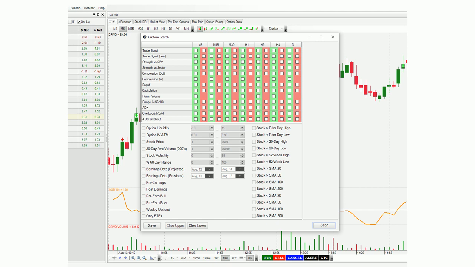So many different analytics. Earnings. There's a sampling of earnings. Pre-earnings search. Click that box and I put in the expected earnings date. Let's say that I'm looking for a stock 2 weeks out that will announce earnings in 2 weeks that has a 75% probability or higher of rallying into that earnings number. I can find those stocks because then all I do is I click pre-earnings bull and it shows me exactly those stocks.